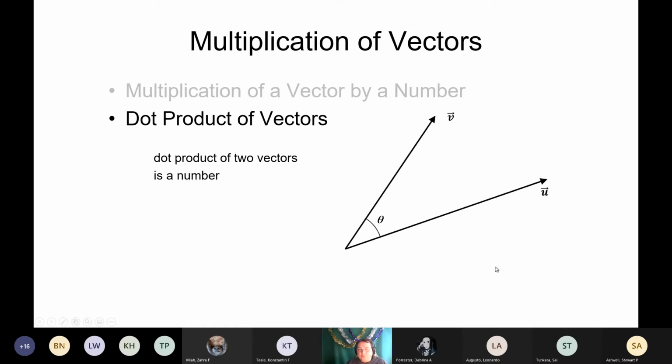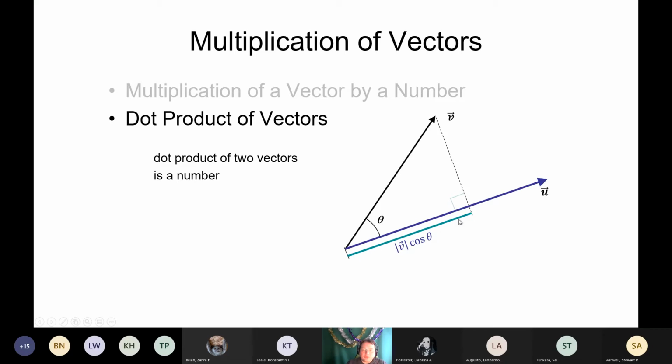Now, how to interpret the dot product graphically? We have these two vectors, v and u, and we create something that we call a projection of a vector v onto the direction determined by the vector u. We will be talking about projections a little bit later because we once had an entire lecture session about projection. I will try today to make the projection topic very simple and just the essential stuff. But dot product is defined using the projection.